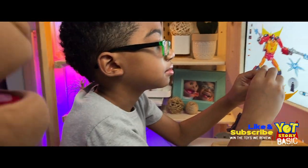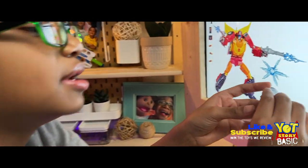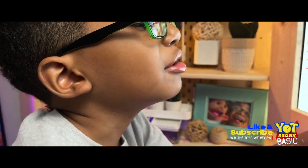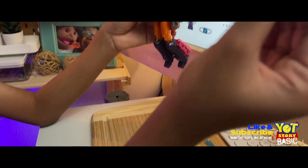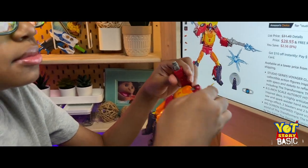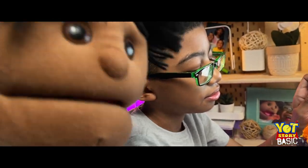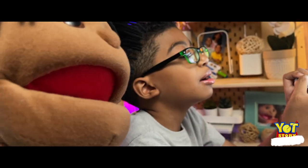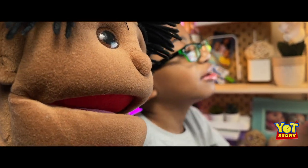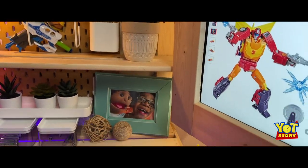Never get enough. Alright, guys. So now that we have that, let's take a look at his final ability, his matrix. Now, are you going to transform this guy, or should we put a link in? I'm gonna transform him, but we're gonna look at that.